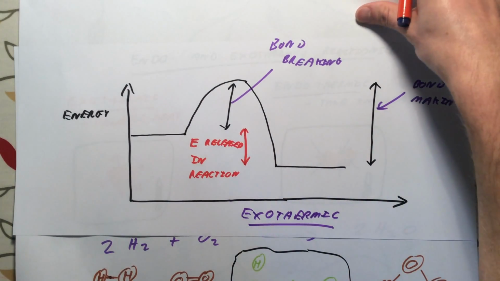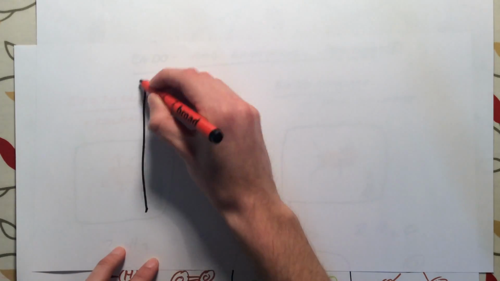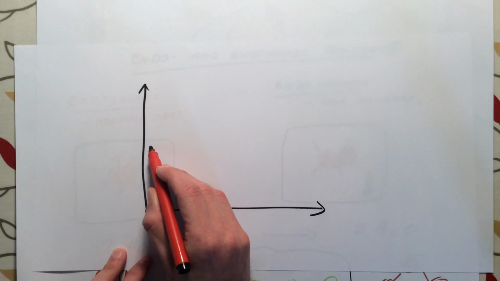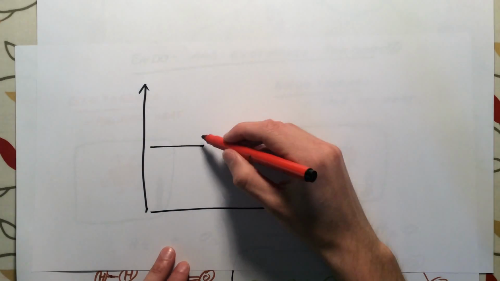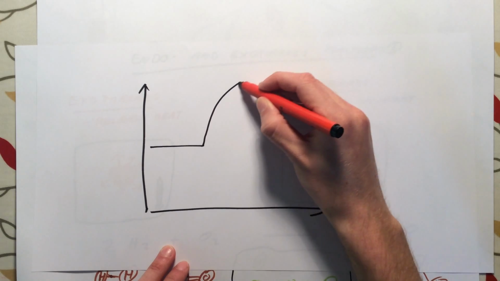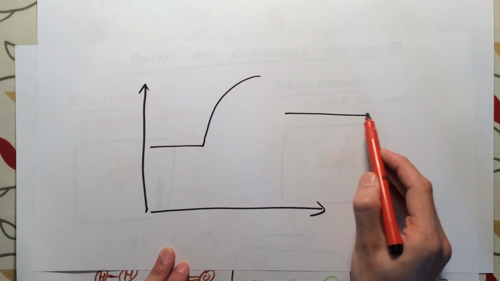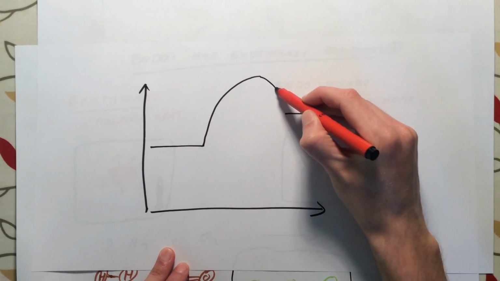Exothermic. However, in an endothermic reaction, the idea is similar. To start with, we have got our energy. Okay, so we have our starter materials here. Okay, so let's say in this case, we are going to put a lot of energy in to get the reaction going. However, the energy released when our products form is only small. So the products are higher in energy than our starting materials. The graph would look like this.